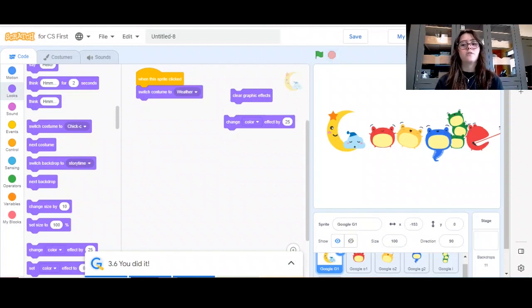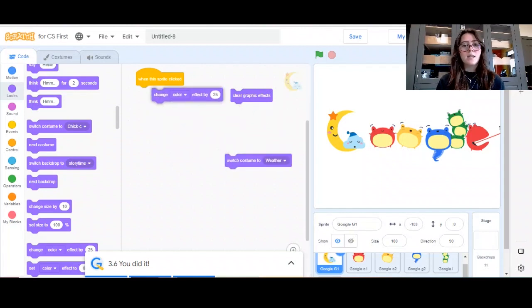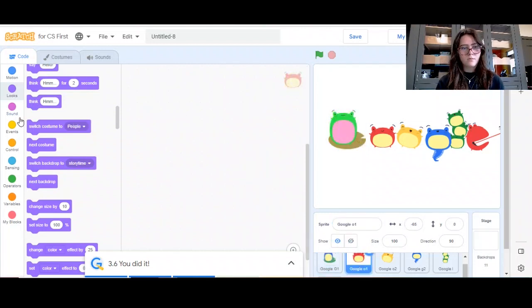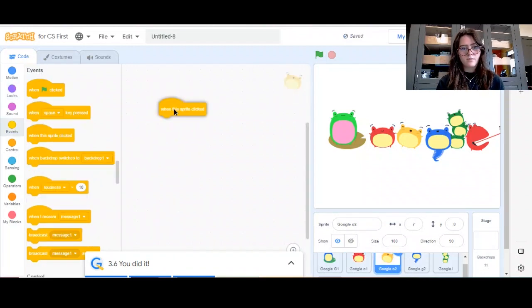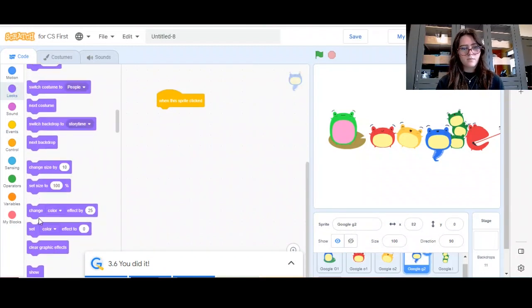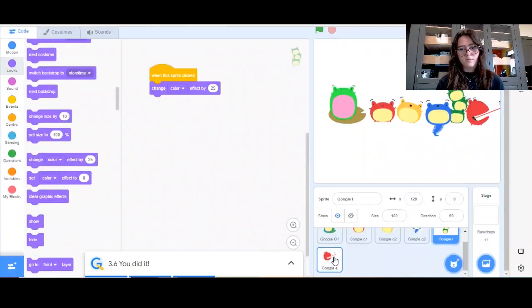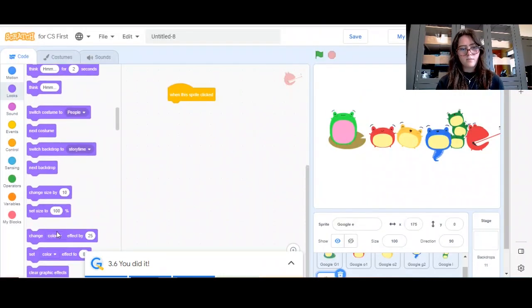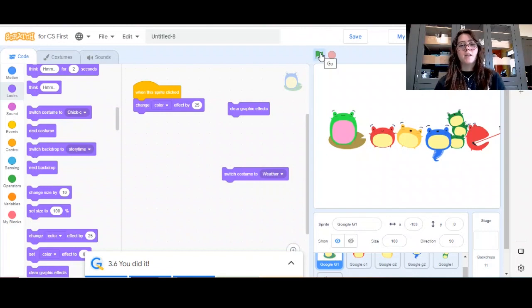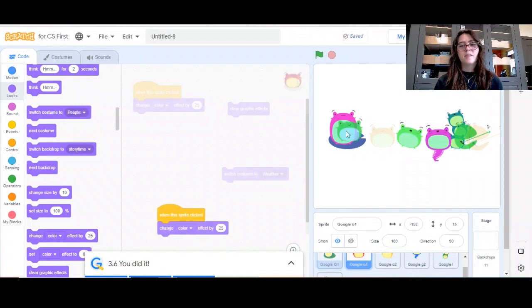So what I want you to do is try and add one thing to each sprite. If you want to do a pretty easy thing, just do the change color for each sprite that you have. So now I've added those 2 blocks to all of my characters. So let's see what happens. I press go, and now I can click on all of my sprites and they'll all change when I click on them. Let's see what the next thing we can do to our sprites is.